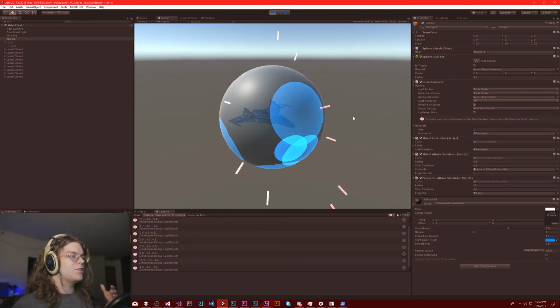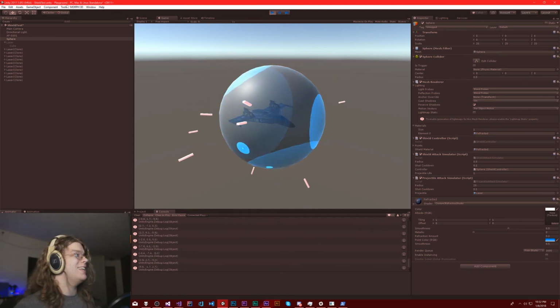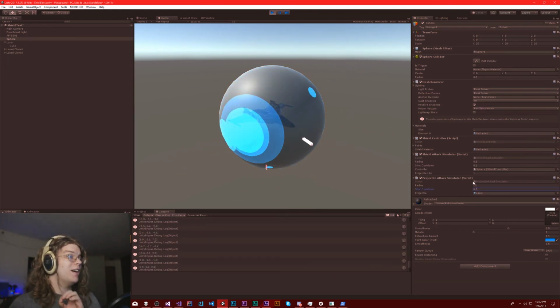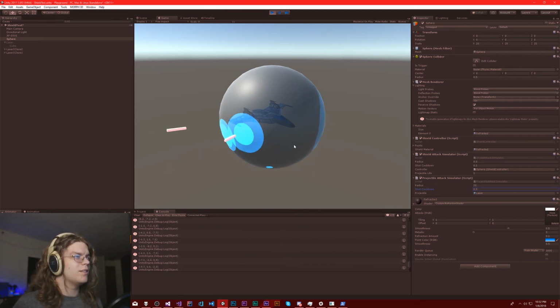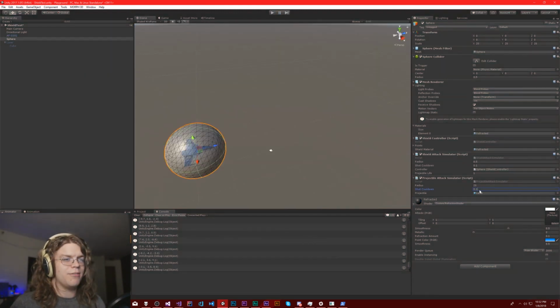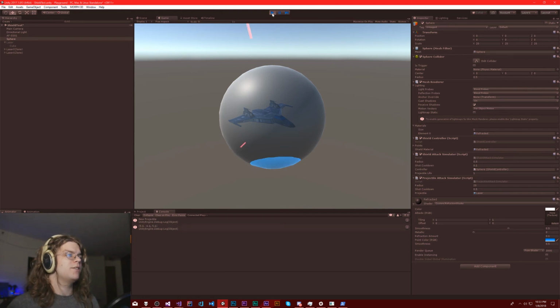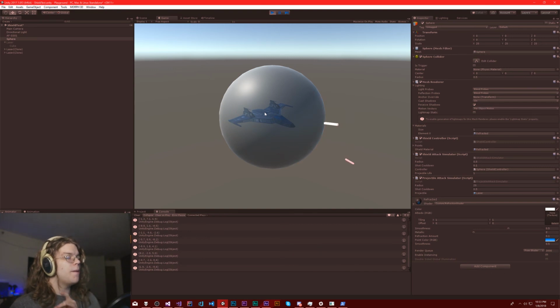But I should be able to start shooting these, and we can actually see the impacts happening at the points where it's hitting us. So I'm going to slow this down to like 0.5. So we get significantly less projectiles. Why are those stuck there? I think I may have hit it too many times or something. It's still a little bit buggy. If you go over the 50 limit we have, it doesn't work as well. So I think that might have been what happened. But now we have all of it a little bit slower.